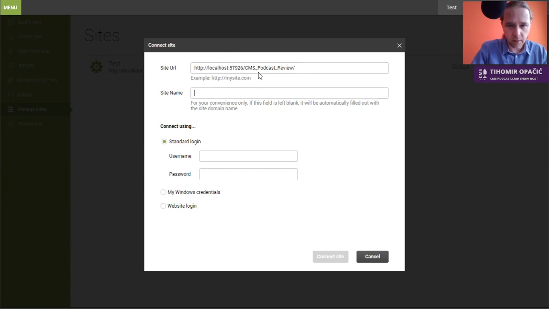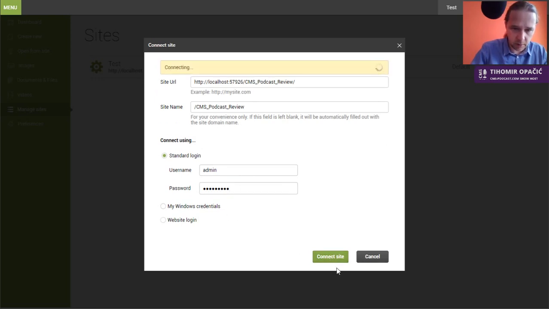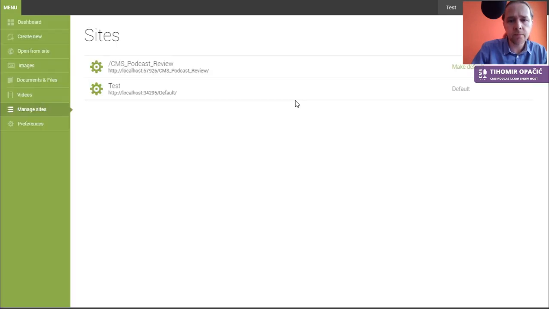And then I'm going to need this, and then provide my username and password. And I guess that should work. And I'm going to make this one a default site. So I'm able to manage multiple websites with this application.